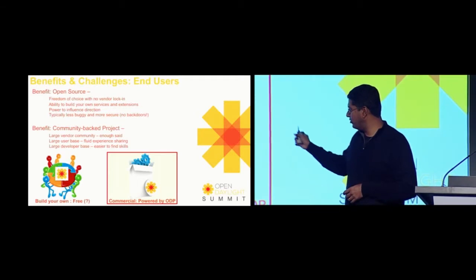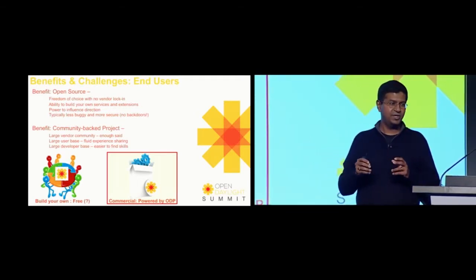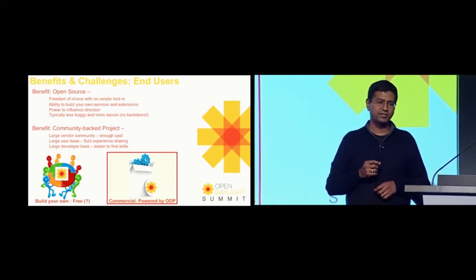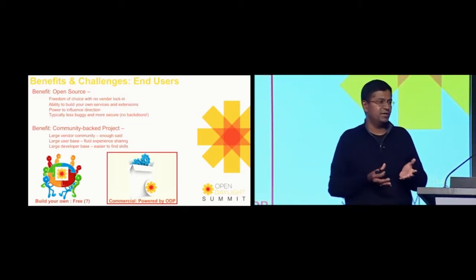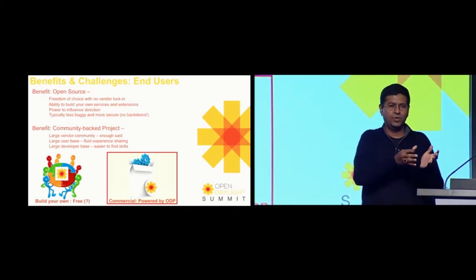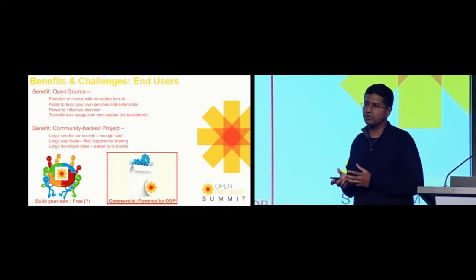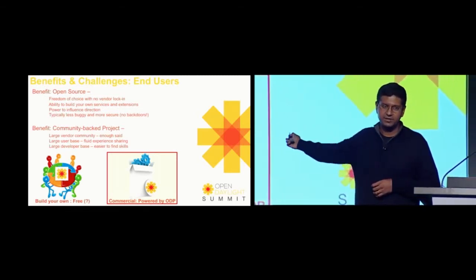So you can opt for both of these routes. Build your own, which you might think is free, but actually, as one of the telecom service providers told us, it takes a staff of almost 300 people to run his OpenStack environment. So you can go that route. That's one route. The other route is to go commercial and get a product which is based off of this open source project. And that's where the IBM SDN-VE product is built to go.